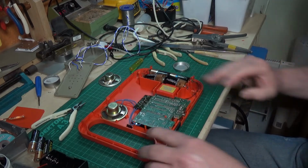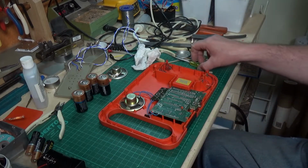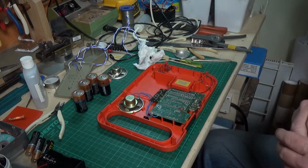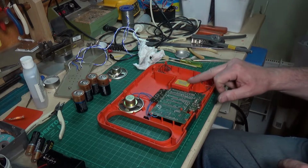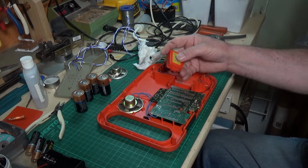Right, it can be cleaned up and put back together. Excellent. Well, it's ready to go back together. It's all cleaned up. But I thought I'd just show one little thing before we put it all back together, and that is the Speak and Spell had modules inside them, which is this little thing here. We'll pull it off, and you can see it.